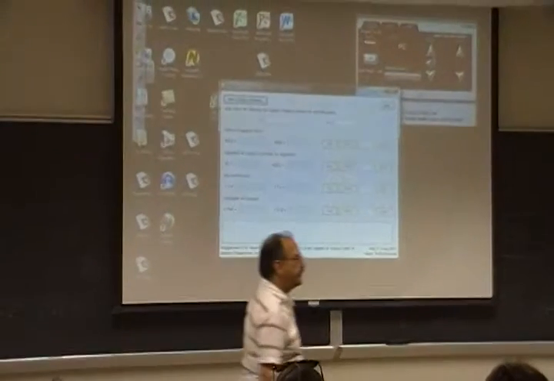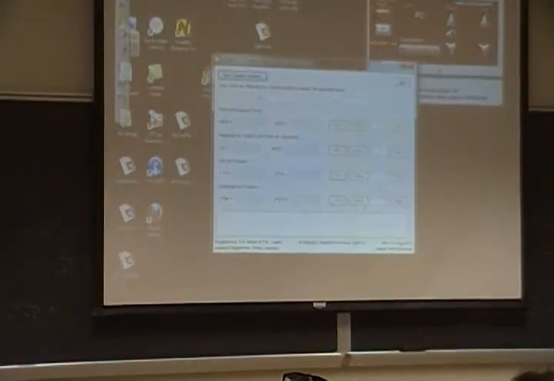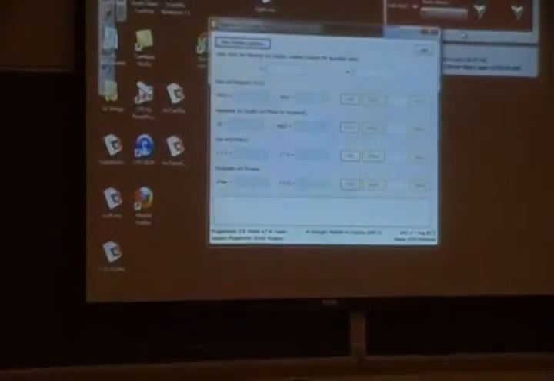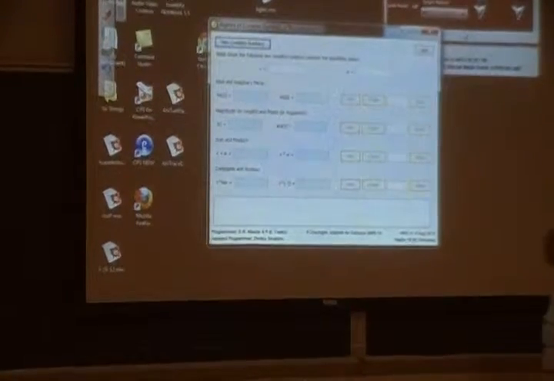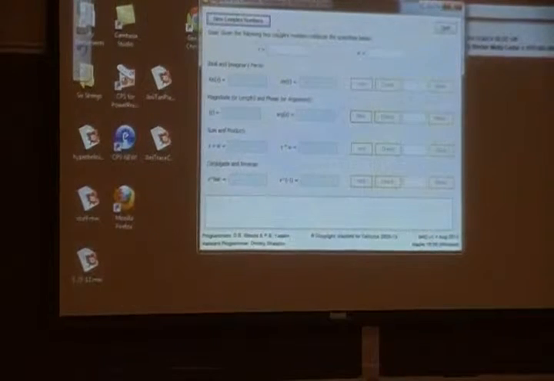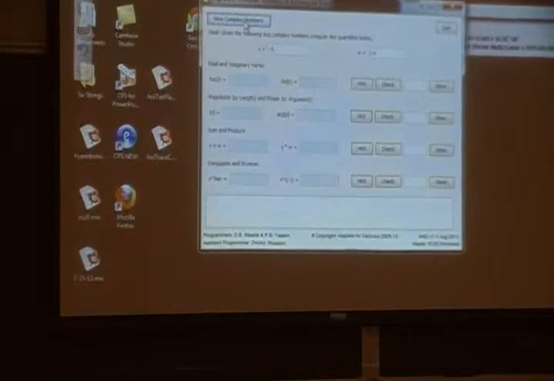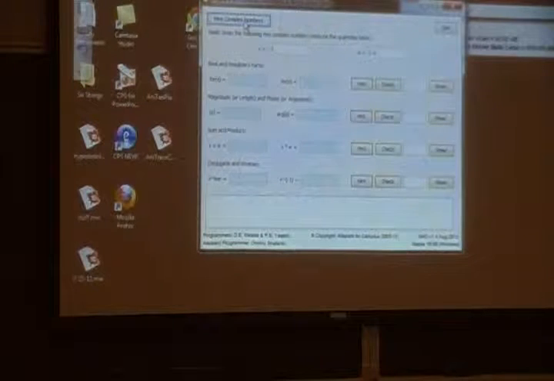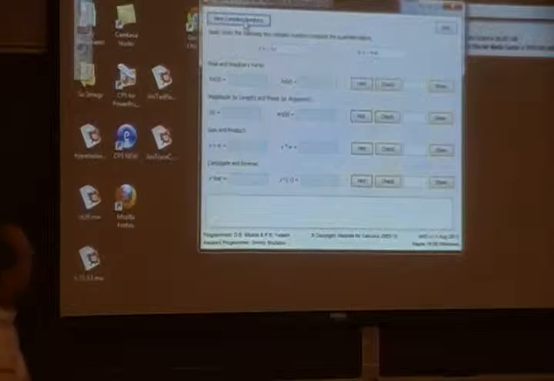Okay, let's see. I guess we could use a little bit of different lighting. All right, so this says here are two complex numbers called z and w. And I don't like the choice of that because z is purely real, -5. So I'm going to pick another pair. Okay, -5 minus i and 4 plus i.